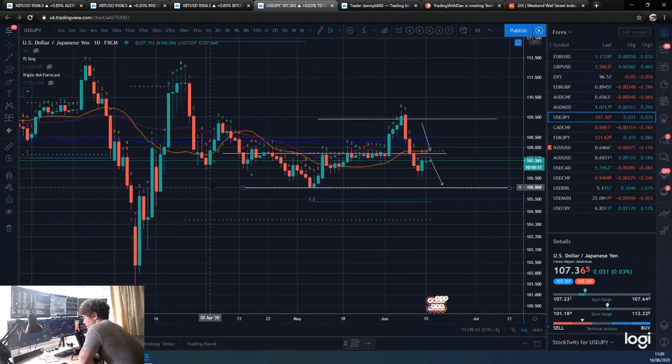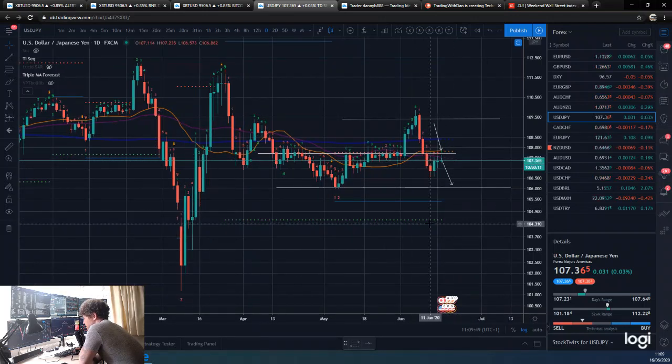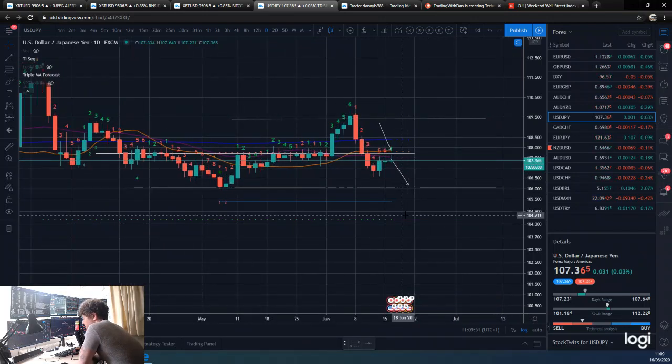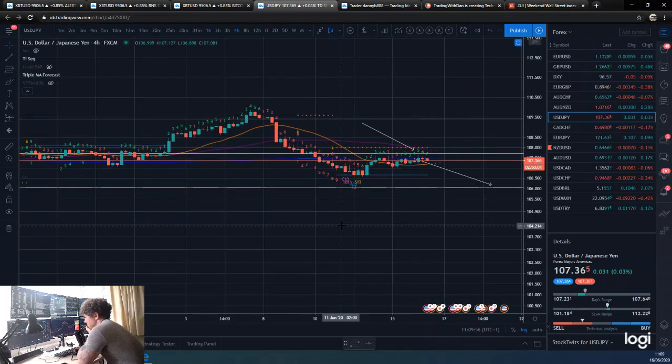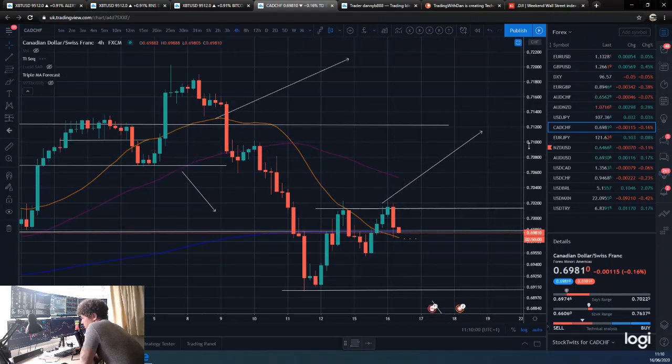But overall, it kind of just looks like a bit of a pennant, a bit of a triangle forming. So, yeah, it's difficult. There's nothing TD wise, nothing really TD wise to look at anyway here. So yeah, there's no real view on that one at the moment.